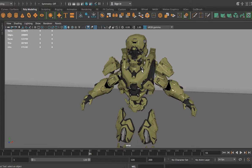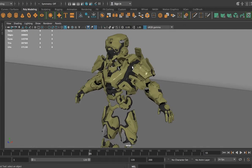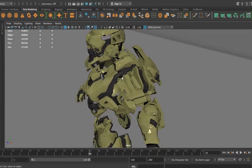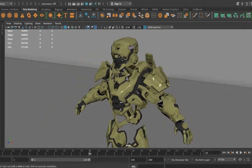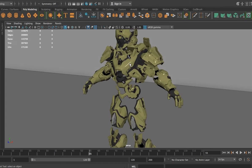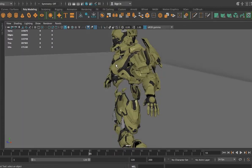What we'll do is we'll start the character in ZBrush, concept him out, get him back in Maya to retopologize him and do his UVs, then bring him back in ZBrush and get the high res, and bring the high res back over to the low res in Maya. That way we can bring him into a game engine, or we can just have pretty low renders. I like to keep my topology as low as possible for the characters that I do, because I'm not running off a really crazy machine. I'm just using the 2012 MacBook Pro.